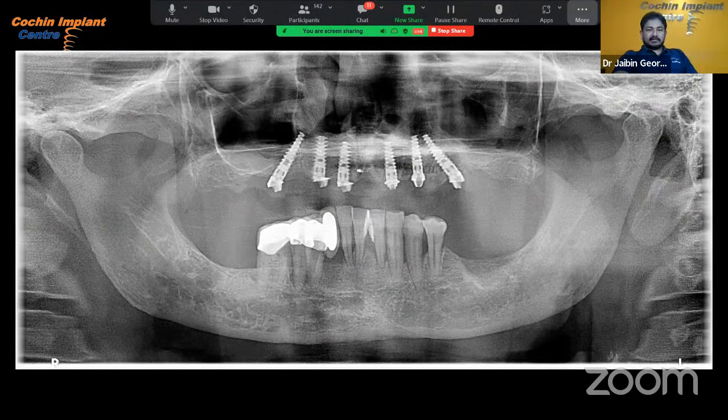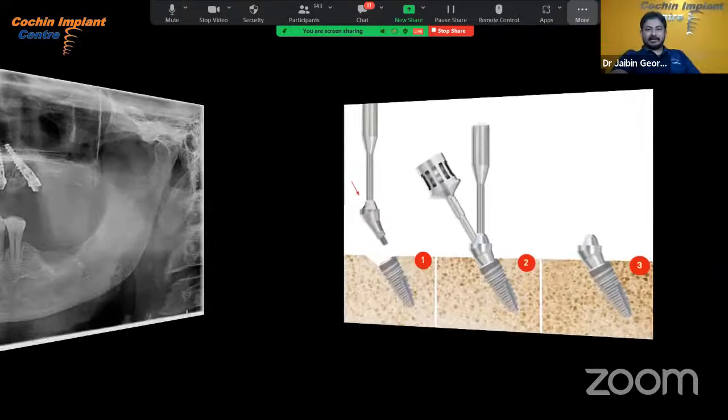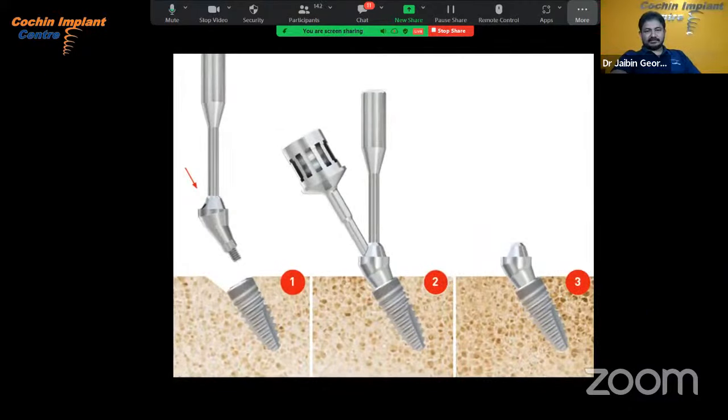6 implants, with the distal-most implants tilted maximum to get maximum AP spread. Longer implants were used. We could achieve bicortical anchorage so that we can load it immediately. And in this case, we have made a conversion process.